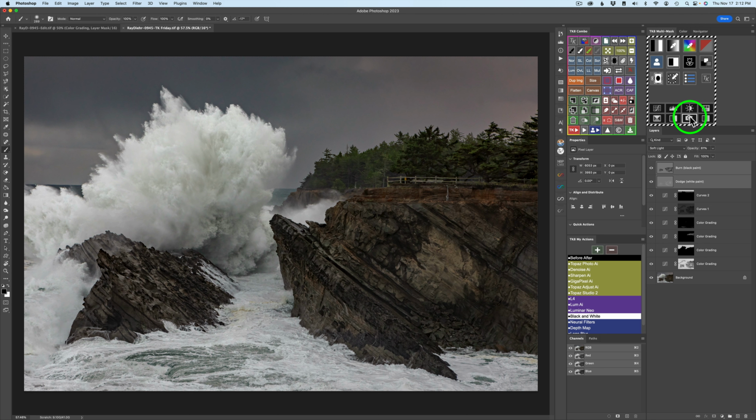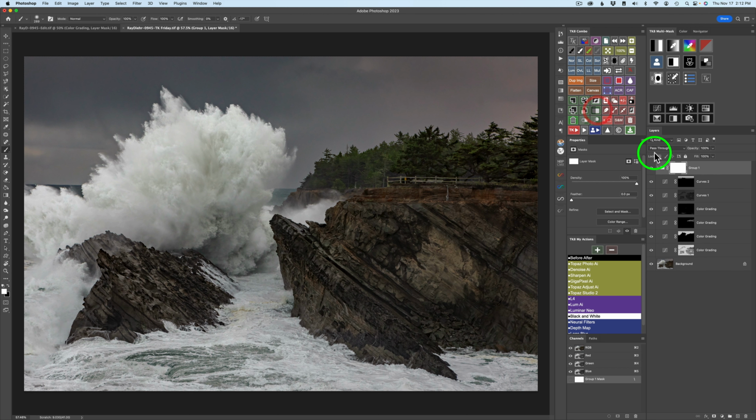I have a selection, so don't get fooled here. If you have a selection and you click on the right side to put it in a white reveal all mask, it'll add that selection as a mask, and you don't want that. So you need to deselect that selection. So click this icon right here, and then click on the right side of this group icon, and there's my white mask. And then you could rename it like Dodge and Burn. I'll just do it like DB for Dodge and Burn, and we'll call it Rocks, so we know that's for the rocks. It's always good to label these layers here. Let's turn the whole Dodge and Burn layer off.